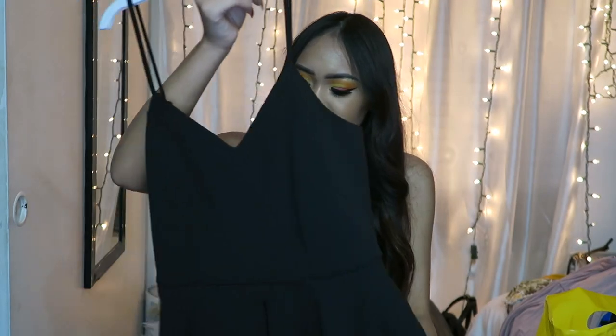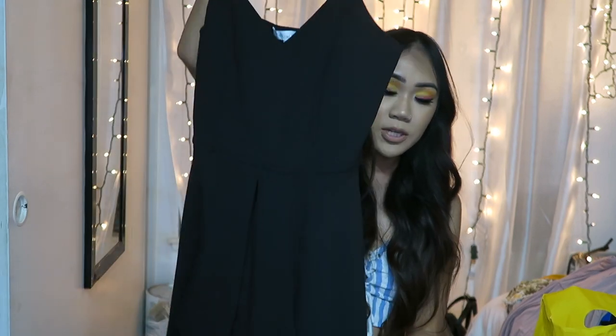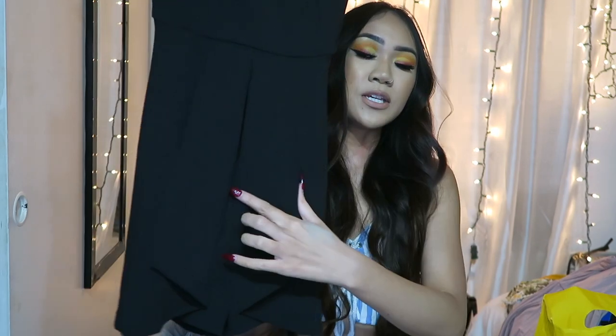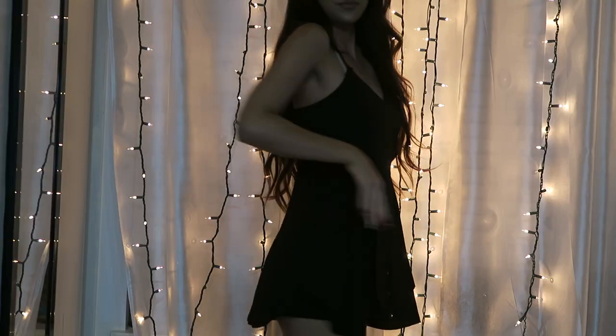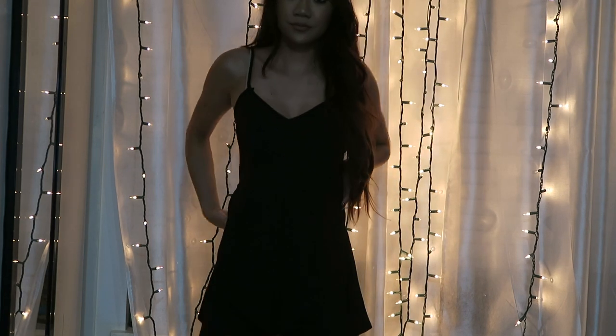This piece I actually wore in Vegas during the daytime. So I had packed my suitcase with daytime outfits for Vegas and also nighttime club wear outfits. This is one of the daytime ones. I thought it was super cute. I'm not sure if the camera's translating this, but it's a romper and it has the cutest pleats in it. Is that what you call it? I don't know, the folds right here, I really like that. It makes it look so expensive and so chic.